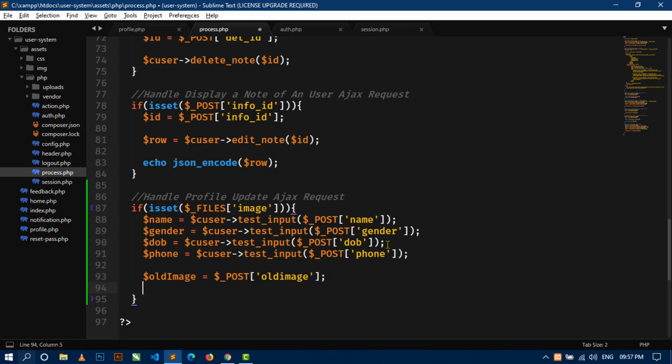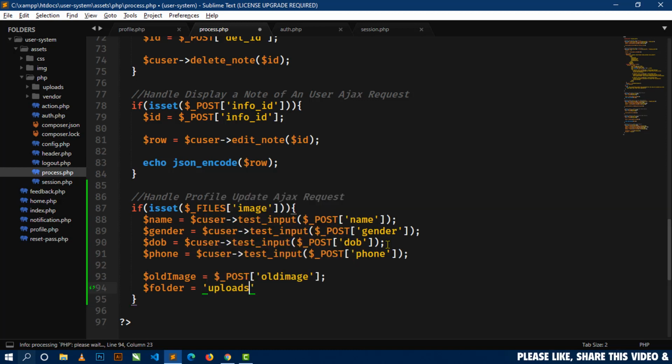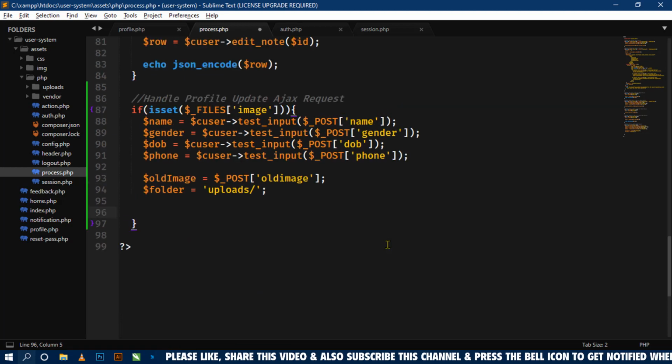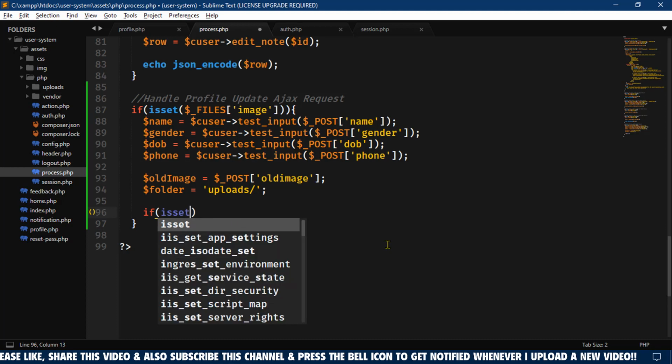Okay, so for this I will also create a folder variable, and here just write uploads directory name uploads.